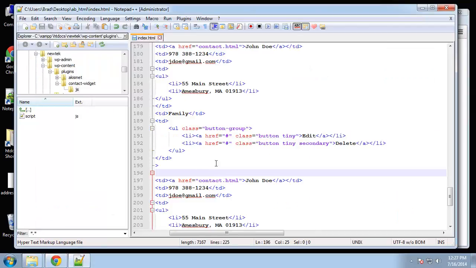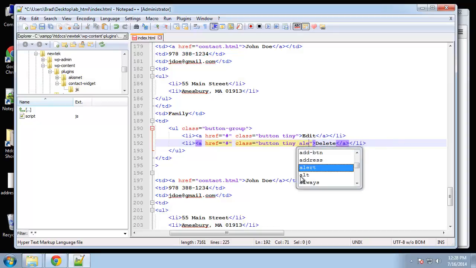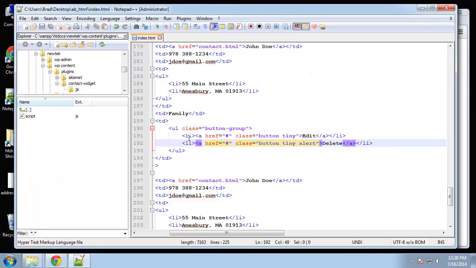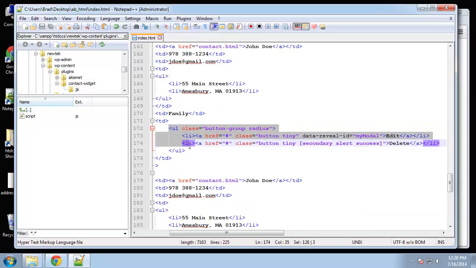Okay, that turned it gray. Sorry guys, I just haven't used this framework very much. It's not like Bootstrap to me where I know all the classes by heart. Alert. Alright, so that made it orange. Alright. So let me just copy this and put it for all of the entries.